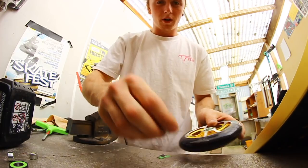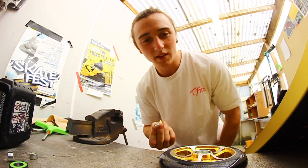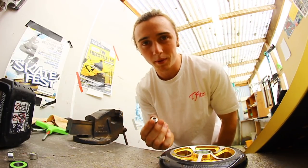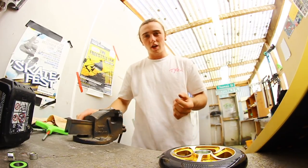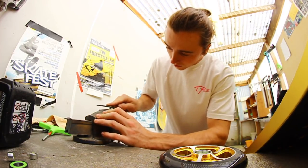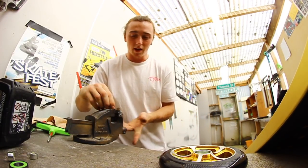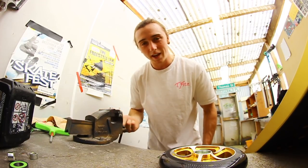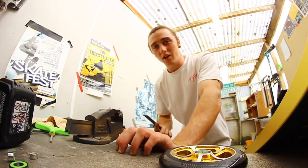Then we have our little bearing spacer here, which should be small enough, and you might have ones laying around, but this one just needs a couple millimeters filed off it. Put it in the vise like that, not too tight, otherwise you will squish it and it won't be very easy to get your axle back on. And you just give it a little file. You want to make sure you do exactly 21 back and forths to get the best outcome. Then you swap it over and do the exact same to the other side, just to make sure it's evened out. You won't be able to get it perfect, but she'll be right.